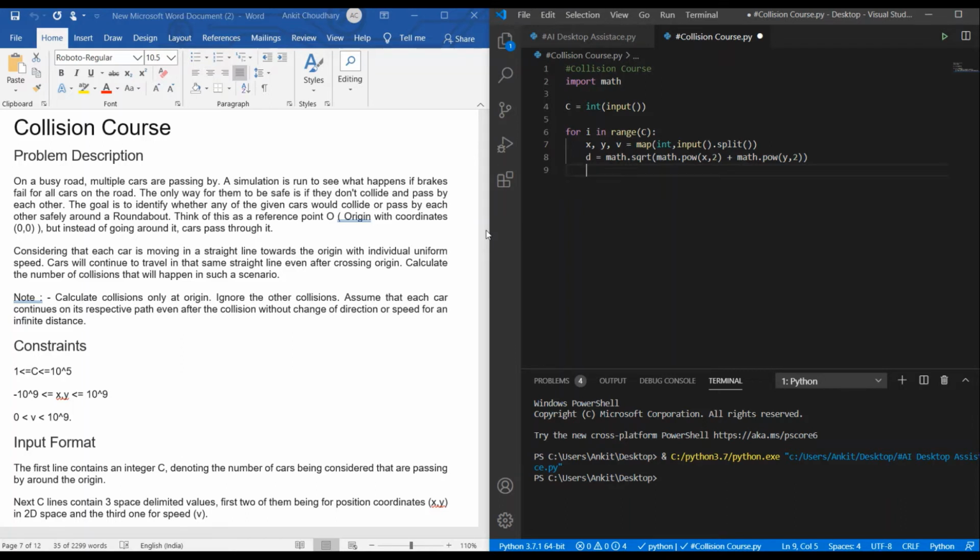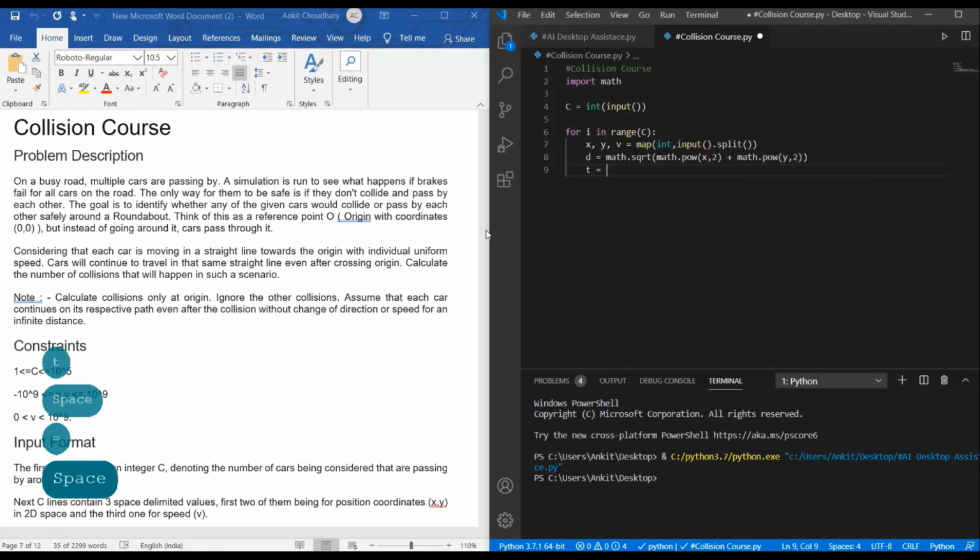For that, we have the speed of the car and the distance traveled by the car till the origin. If the time taken by one car to travel from its specified position to the origin is equal to that of another car, then it's obvious that the cars collide. So to find out which cars will collide with each other, we have to calculate the time.